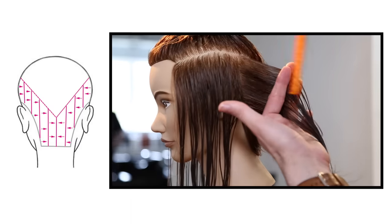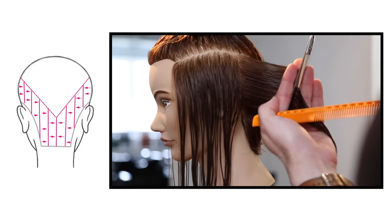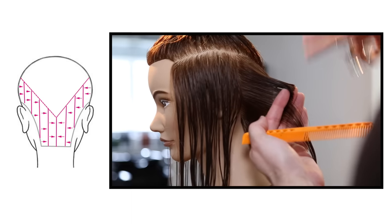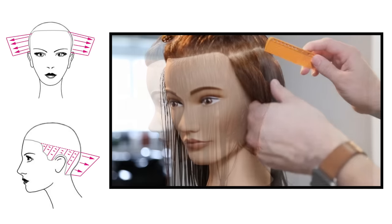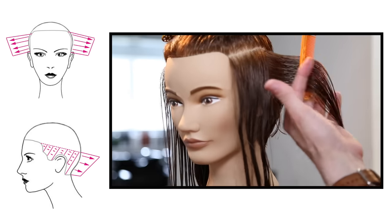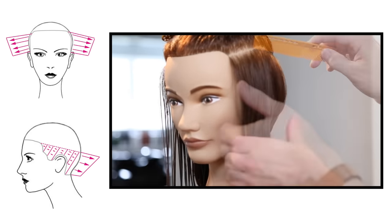So this hair could flow easily off of the head shape or around the head shape to open up the face in the back. So just combing everything straight out, working that scissor. This is where you'll see me shifting that scissor, putting my thumb in the opposite direction of the scissor just to allow myself more comfort when I'm cutting.